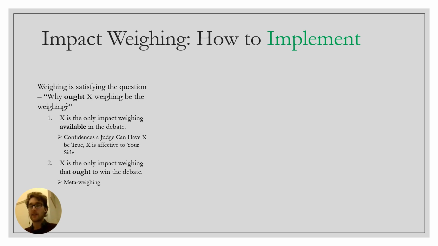In these circumstances, every team will have tried to, especially if in a strong room, will have justified why, or will start to have justified why scale matters, why intensity matters, why vulnerability matters, or whatever metric they're choosing to weigh on. The point of weighing here, especially if you're a closing team, is not to then just produce another type of weighing metric, as to say, aha, opening opposition, you're incorrect, vulnerability doesn't matter, scale matters, QED.